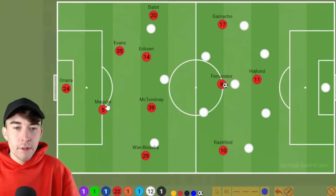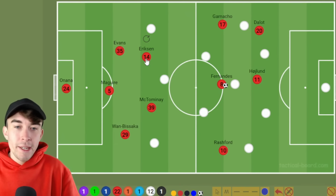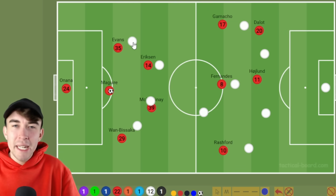So when we play with a 3-1 or even a 3-2, like someone like Manchester City does, if you are the opposition, the team in white, you're trying to cut off passes for these deep players, you can see that you can do it. You can cut passes off with quite a narrow shape. Let's say Maguire's got the ball. We can cover Wan-Bissaka with quite a narrow winger here between two players. We can cut off these two central midfielders if we just push someone forward. We can be really quite narrow and compact.